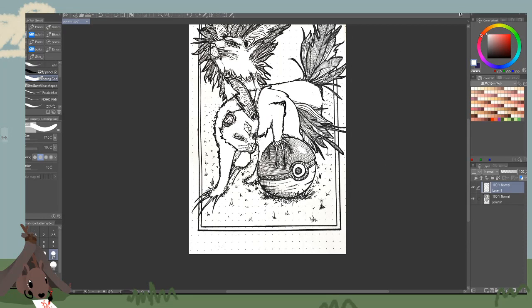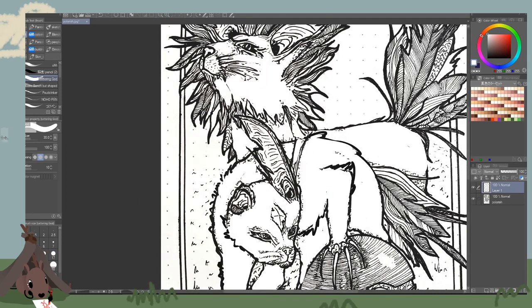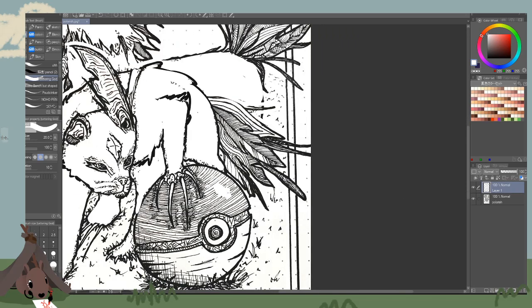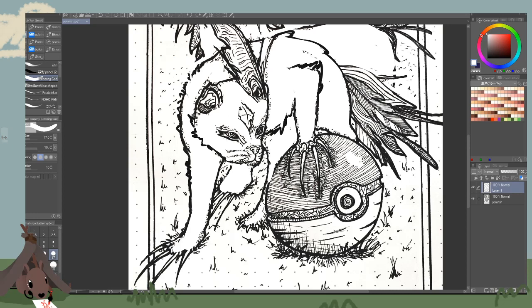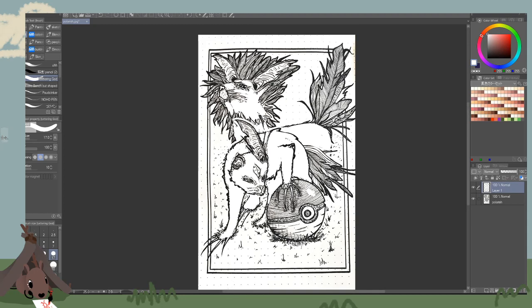One of my favorite things to do when it comes to making sure that something pops out from one another is to just do a semi-thick white outline between the two things that I'm trying to change and intersect, basically. So now you know that this thing is in front and that thing is in back, and you have more. It's just a little bit, but it's enough to basically go, okay, this is where this one ends and this is where this one starts.